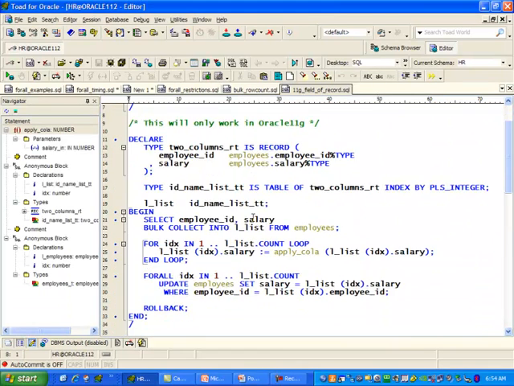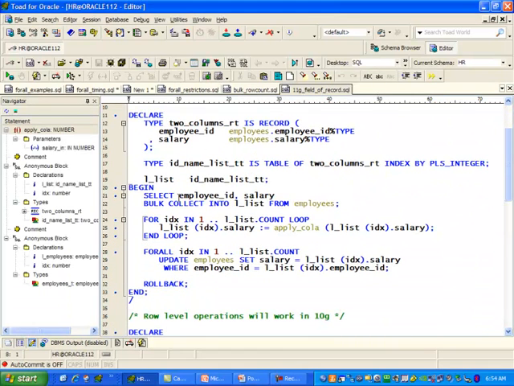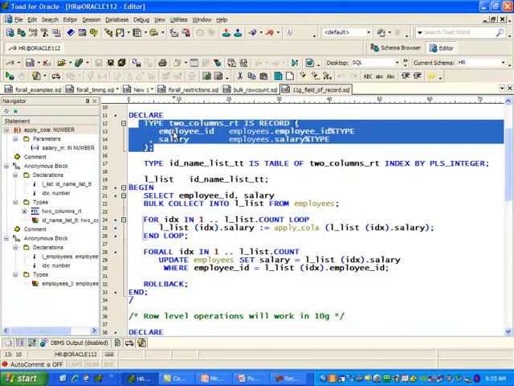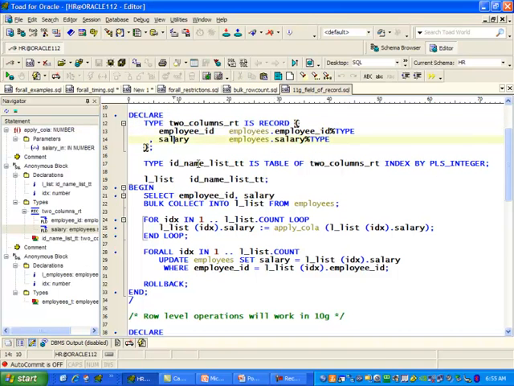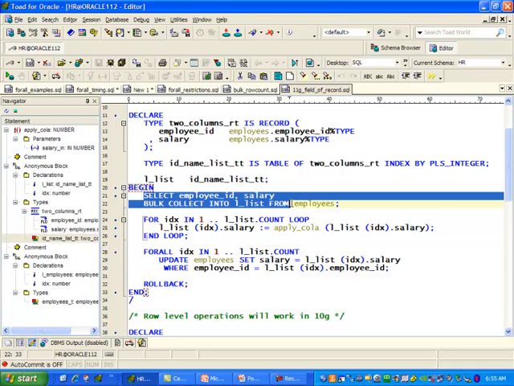Now, bulk collect easily lets you bulk collect into a collection of records. So here's an example of selecting 2 columns out of my table. I've created a user-defined record type that has just those 2 columns. I've created my collection based on that list of records. And I can say select bulk collect into that collection. No problem. Bulk collections of records supported for an awfully long time inside PL/SQL.